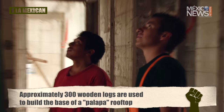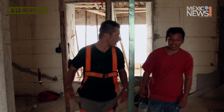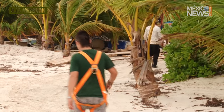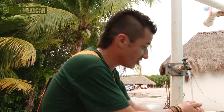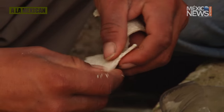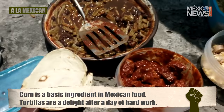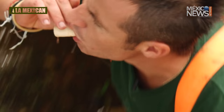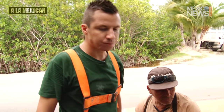From the inside of a finished palapa, I can tell how complex they are. These guys definitely have the skills of an engineer. The best part about these jobs is the food — laborers always eat the Mexican way. One thing that can never be missing in a Mexican construction site at lunchtime are tortillas and beans. Delicious. These guys really know how to eat.